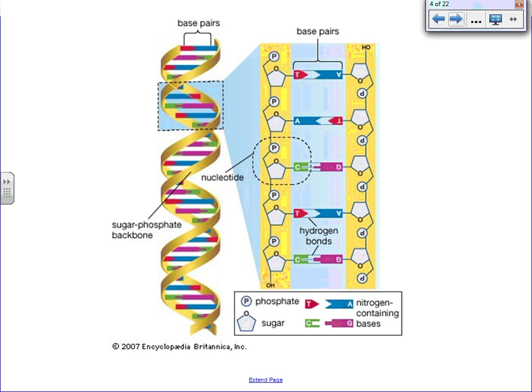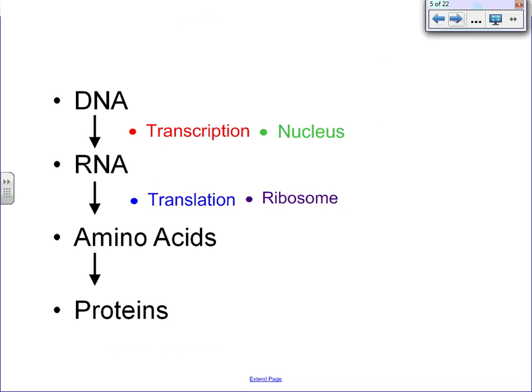Again, starting way back, remember that the whole purpose of this is talking about DNA and how the information in DNA codes for proteins that control who we are. The individual letter sequence is what's going to control which proteins get made. Which proteins get made control a lot of physical characteristics about each of us. Remember, as a review too, that the process of DNA gets copied into RNA so that it can leave the nucleus and transfer its information. That's a process known as transcription. And then that RNA is sent to the ribosome where it is translated into an amino acid sequence. Those amino acids are the protein.